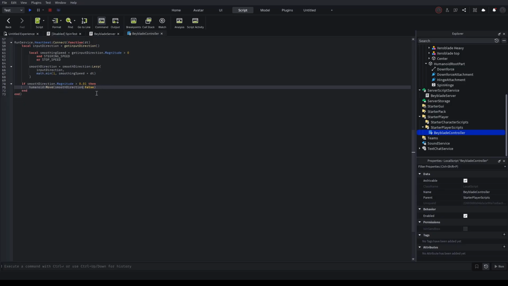That's how it needs to be. Else smoothDirection equal Vector3.zero. I don't need a false right now. That's literally unnecessary.